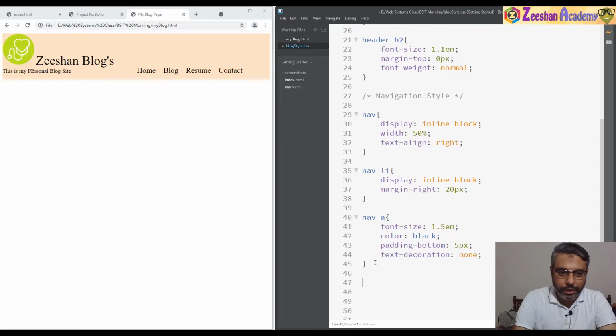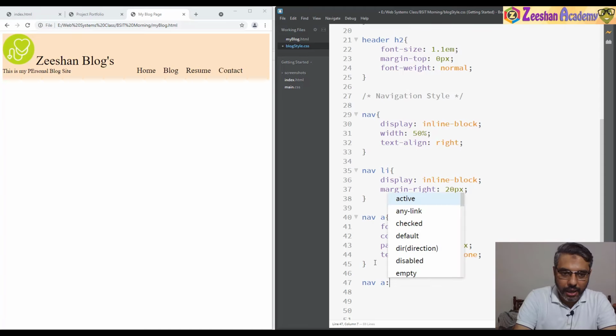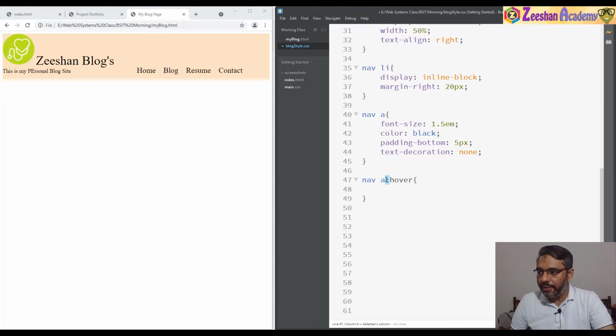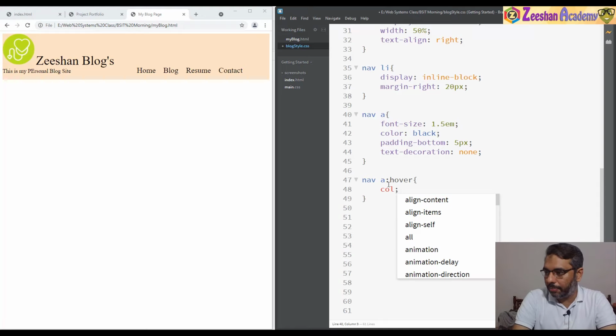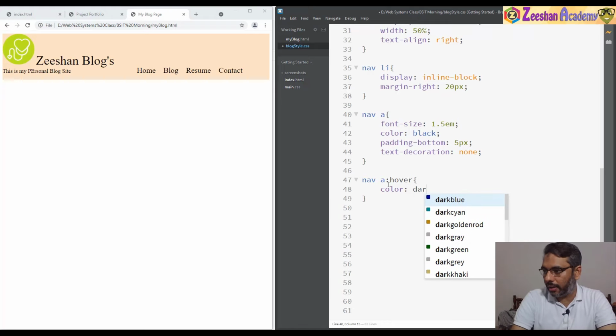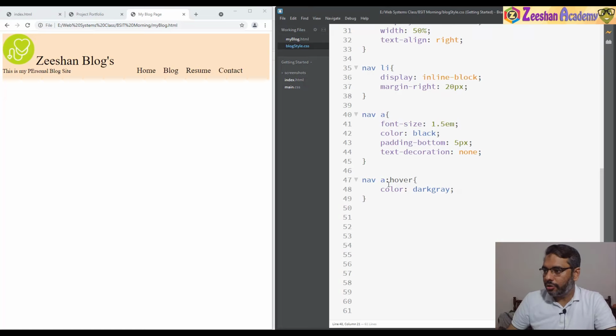Sometimes we also tend to do this, that we have a navigation. Inside navigation we have an anchor tag, and we specify an event to it. To specify a certain event, we use this double colon. This means that A has an event hover, so whenever we move the cursor over it, something should happen. For example, in this case, I will just change the color to light or dark gray. So from black it should change to dark gray. So now my links appear more real time and active.